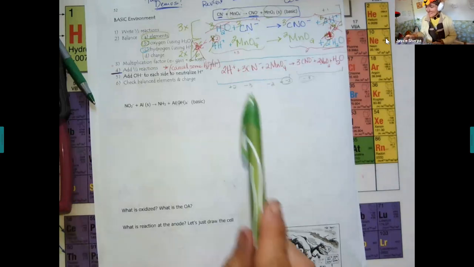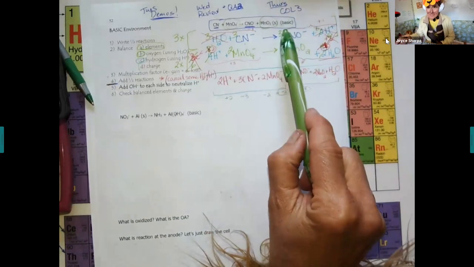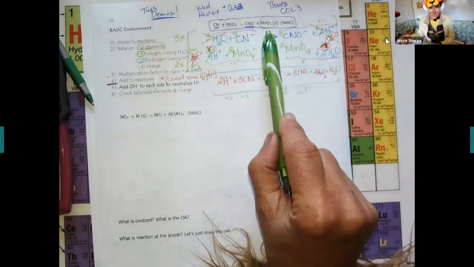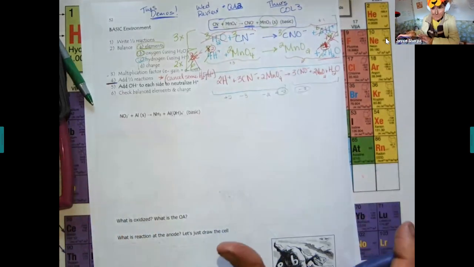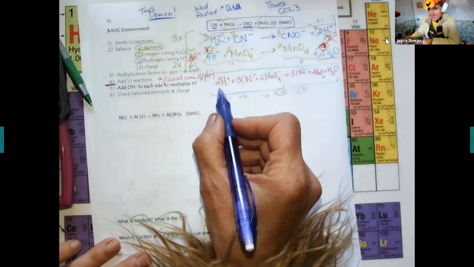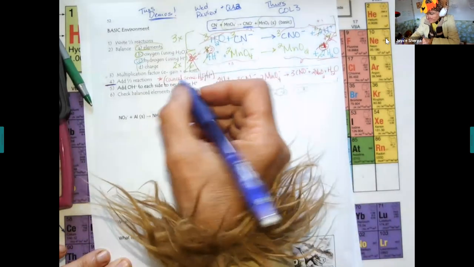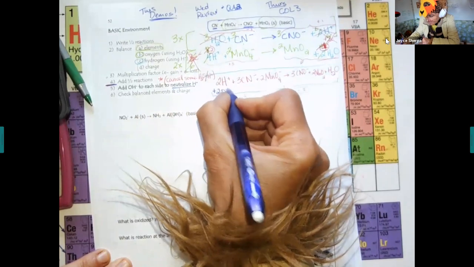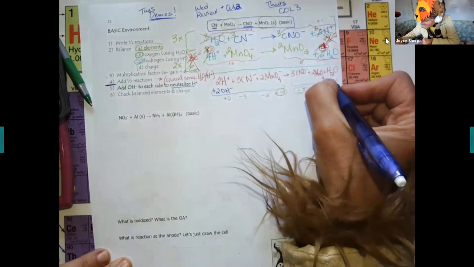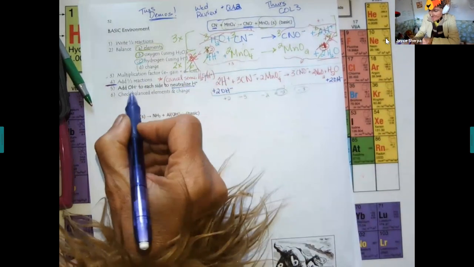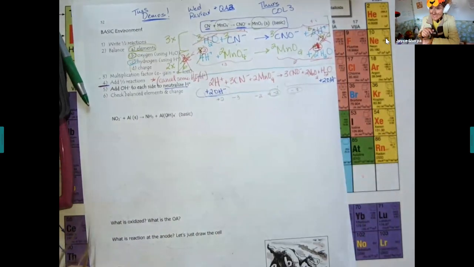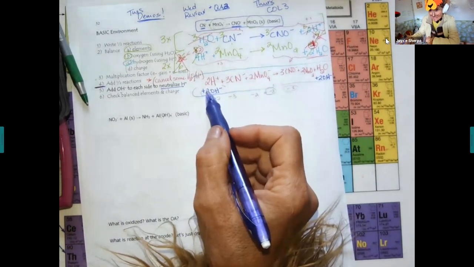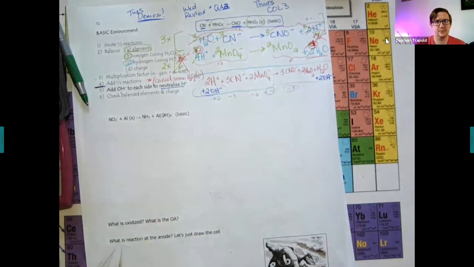This is saying we have excess acid, but it clearly states up here it's in a basic situation — it's basic because that's where all the oxygens are coming from. The trick — and there are all these tricks online — but this is the easiest way to teach it: however many hydrogens you have, you have to neutralize them with hydroxide. So we're going to add two hydroxides, but you can't just add to one side because then it won't be balanced. You have to add the hydroxides to both sides. The hydroxides don't cancel the hydrogens — they make water.